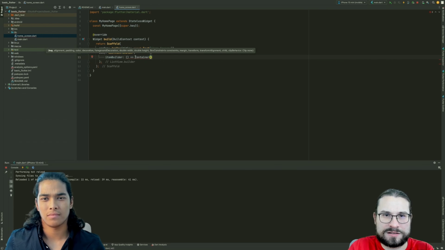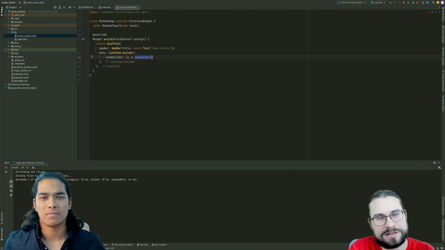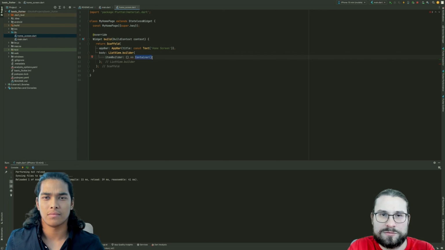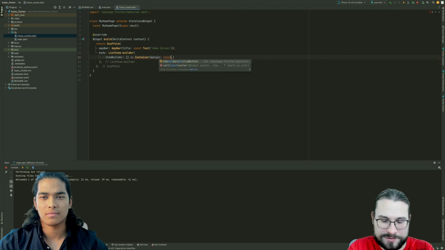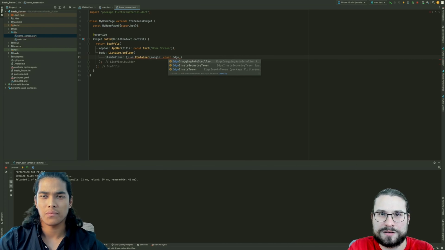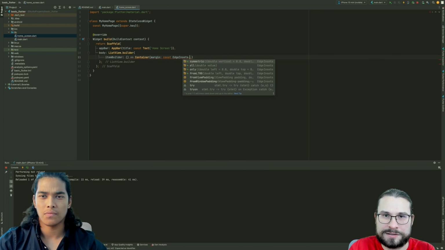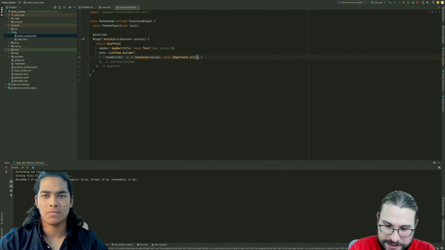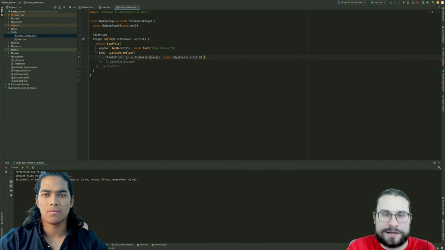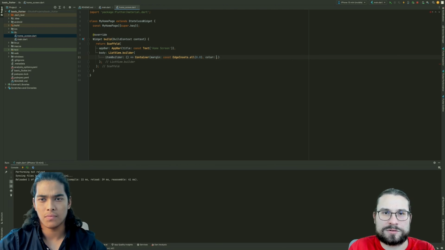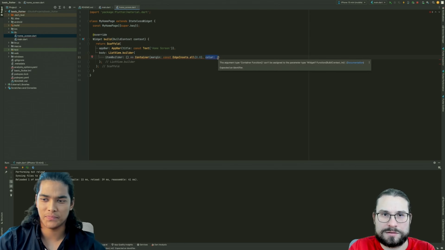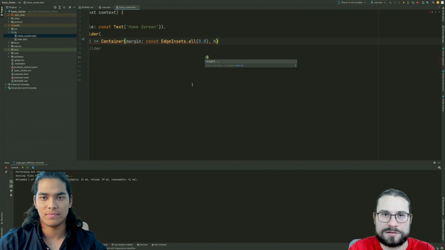We need something that shows us there is an item, so we can do a container. We can add a margin to have something show. Let's say 8. And then we want the color. Of course, we want the size too. Let's increase the font size. Yep, perfect.